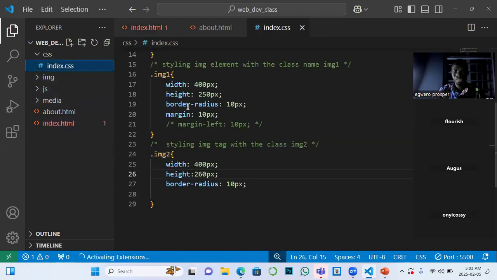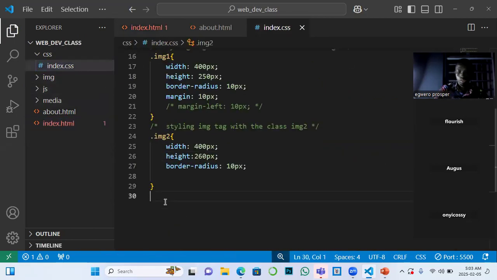From my CSS file, I'll use a comment to explain what I'm doing here. So what I'm doing here is styling the anchor tag, the A tag.